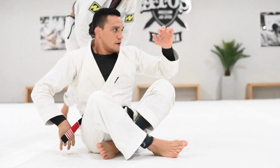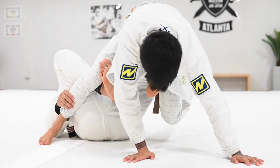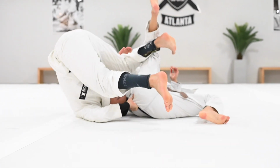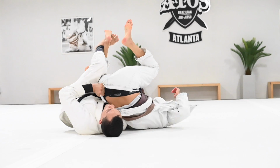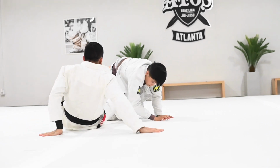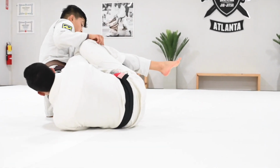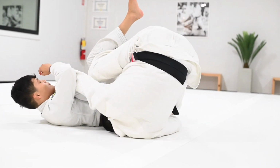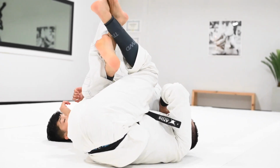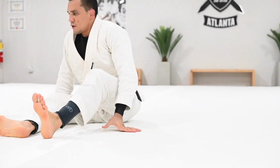Alright? And for people who like to go invert, okay, if you don't like to go invert, it's not for you. So from here, if I sweep her like this, I can start to go to the twister hook, and I take the back. Okay, again. When I sweep her to the side with the butterfly sweep, I spin underneath, I switch the hook, and I go to the twister hook. I push her down, and I have the back. Okay? So very quick, all the options.